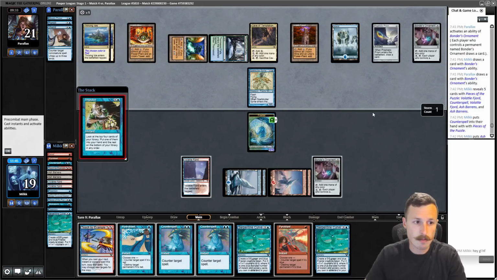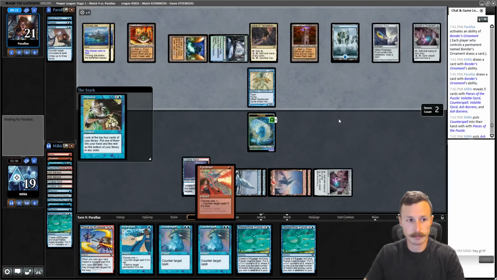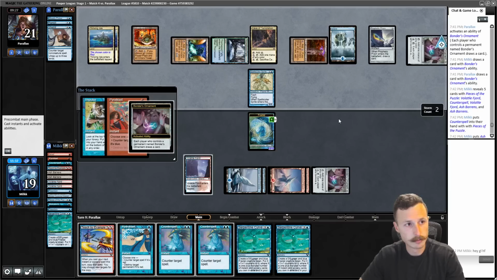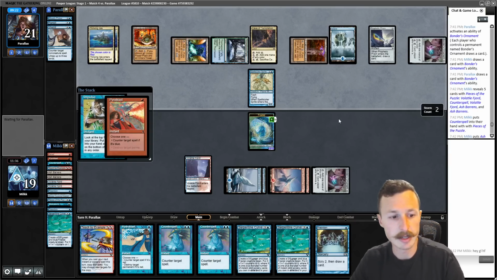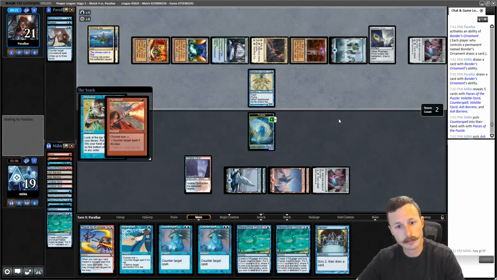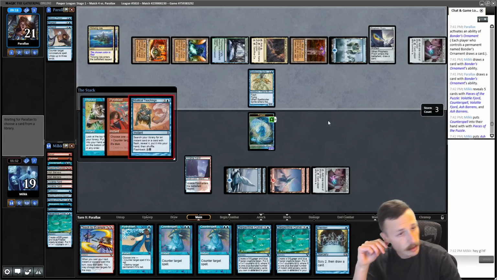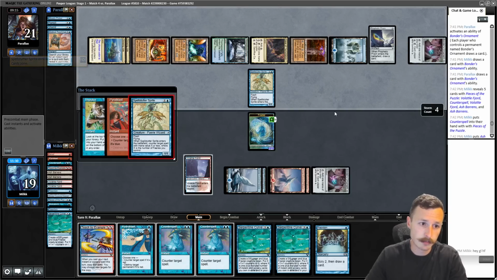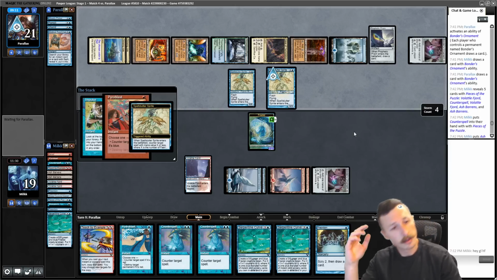Impulse. I could just counter this. They don't really have much going on. It's kind of weird, but I think I like it. They have us each draw. So weird. I need to draw another land here. That'd be nice. Mystical Teachings. That's annoying. Okay. They get another Spell Stutter Sprite? Jeez. That's fine. I mean, this isn't like the end of the world.